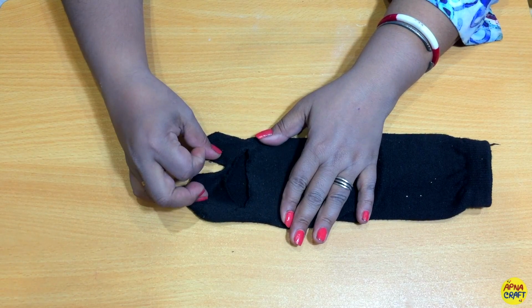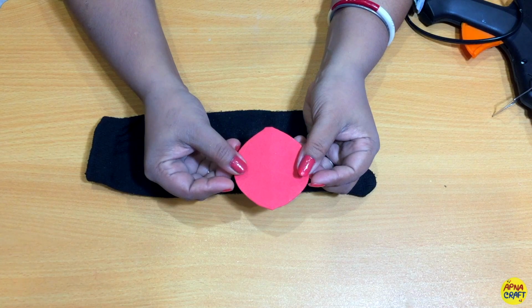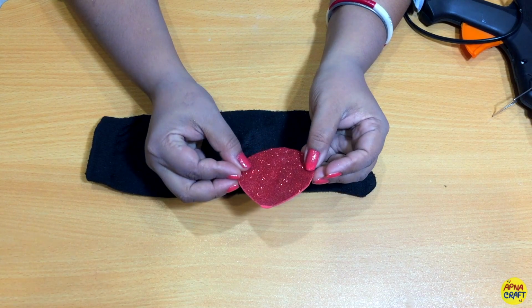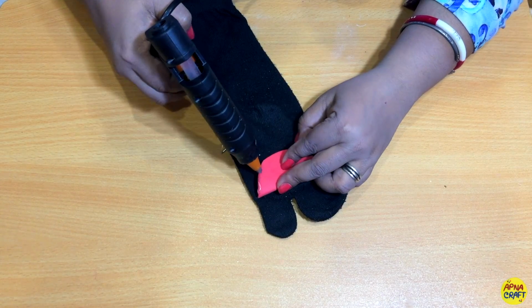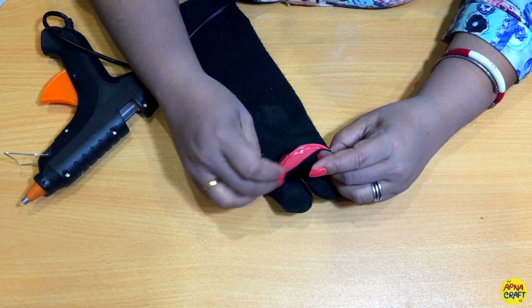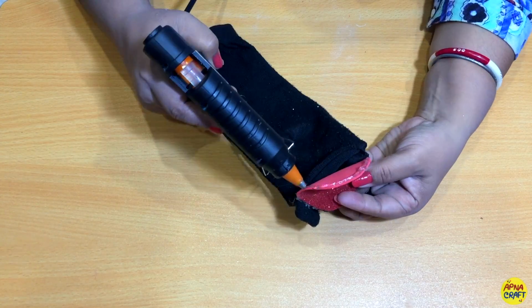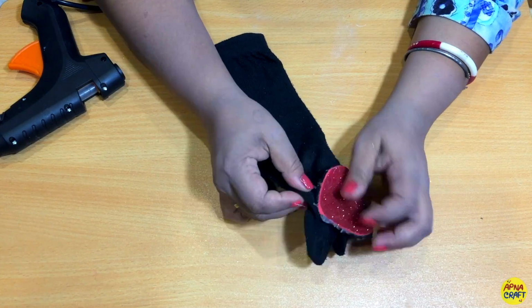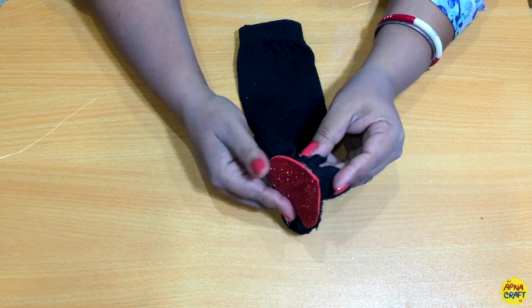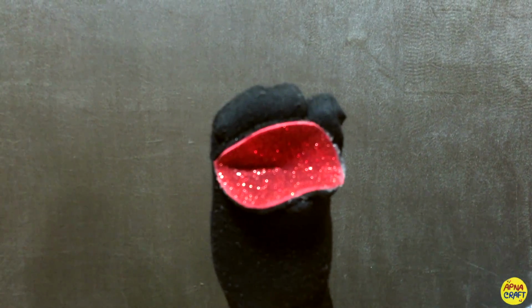See how it is? Now I've taken a red glitter sheet and given it a round shape. There are two corners in the round. There should be no gap, and paste it from all the sides to the cut area of the socks. See, it should be like this, and my mouth is ready.